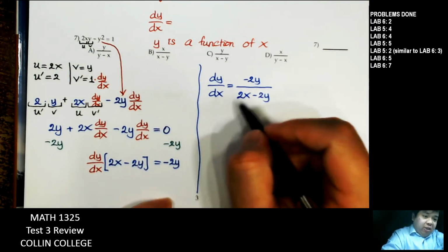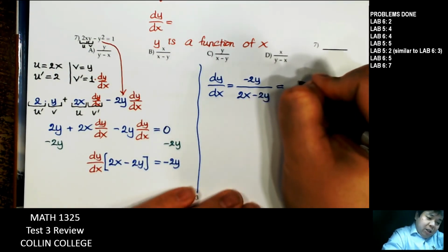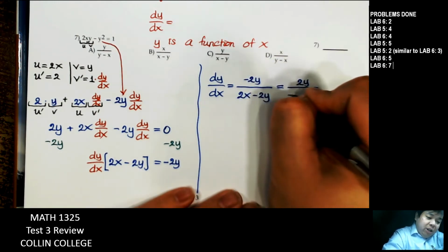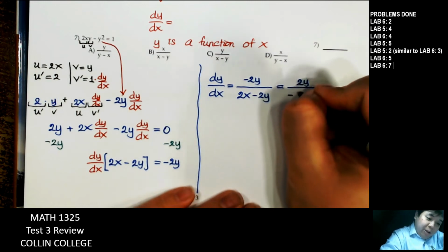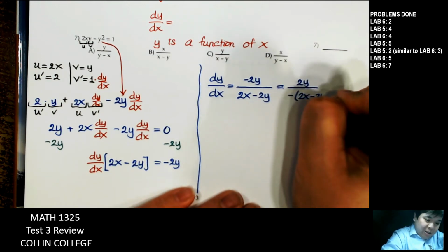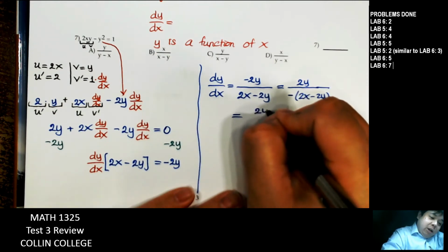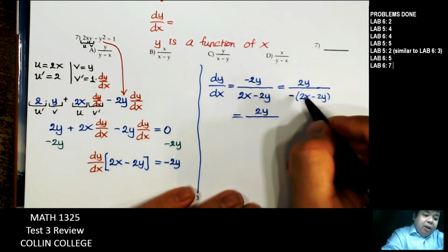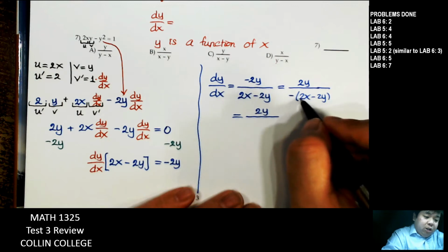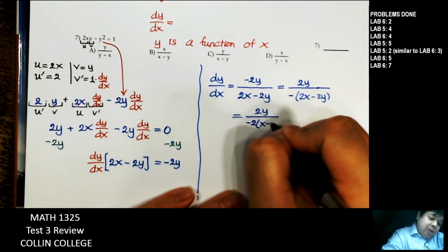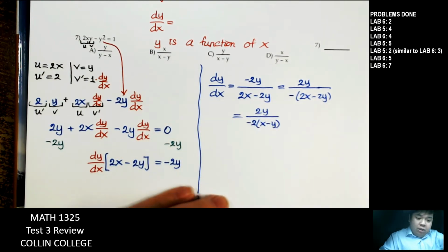Right, that is the answer. By the way, if it is a multiple choice, of course you don't see that. So the problem, we don't see that because the top will be just y, so we move the negative down actually. So it's going to be 2y on the top. The bottom, we carry the negative sign now. Right, and then 2y.